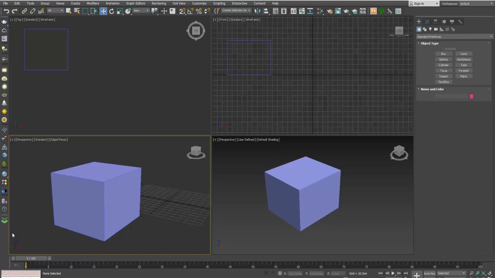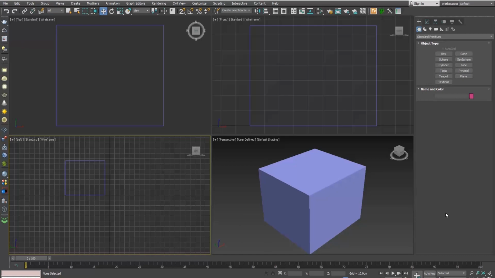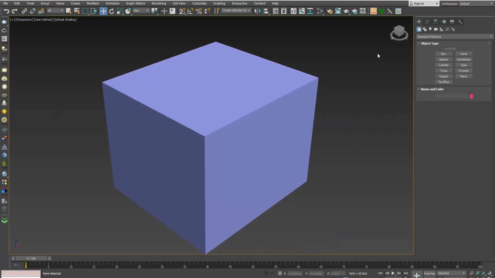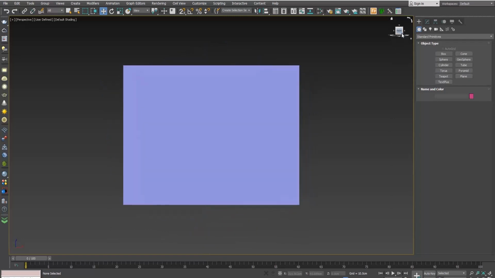Finally, in the lower left corner of each viewport is visible the three-color world space tripod. The colors correspond to the three axes of world space: red for X, green for Y, and blue for Z. The view cube is located at the top right corner of each viewport. It shows the orientation of the scene based on the north direction of the model. When we position the cursor over the view cube, it gets a white color. It becomes active. So what we see here is a box with the names top, front, left, right and back on its side, and if we click on them, the viewport adjusts to show that side of the scene.